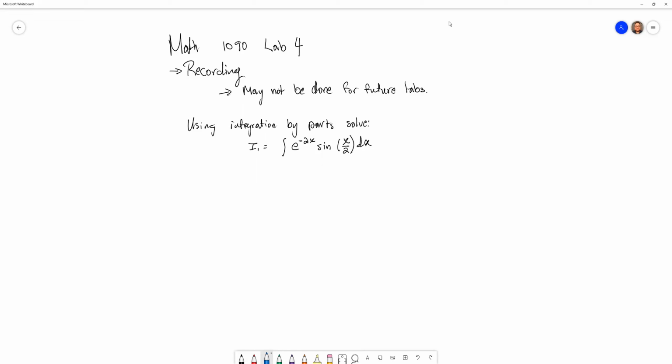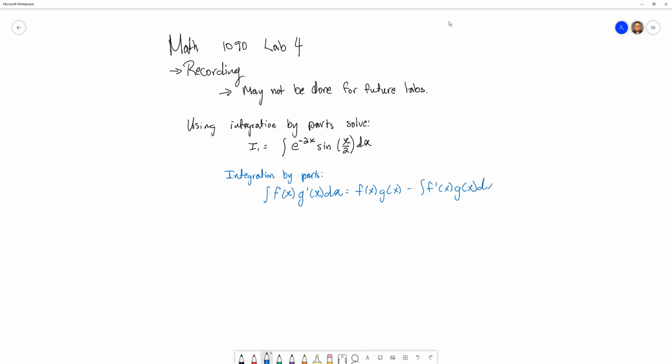reminder of what integration by parts is. When you are trying to solve an integral with two functions contained within it, let's say f at x and g at x, with f at x and g prime at x in the integrand, dx, then the answer to this integral is f at x, g at x, minus the integral of f prime at x, g at x.